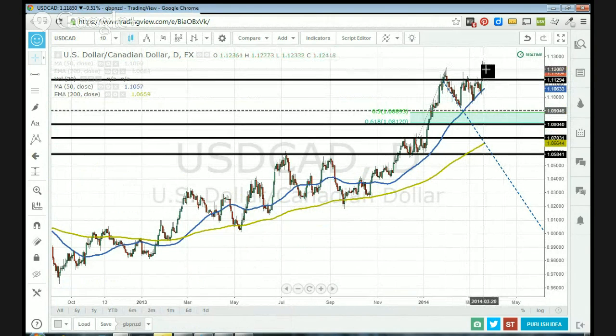But we do have an evening star candlestick pattern. That is a reversal sign. I wouldn't short this because there's a chance we could run the support right here, and I'm more interested in buying the dip if we could fall to 109.04. But it is an evening star pattern on dollar Canada. That's interesting.